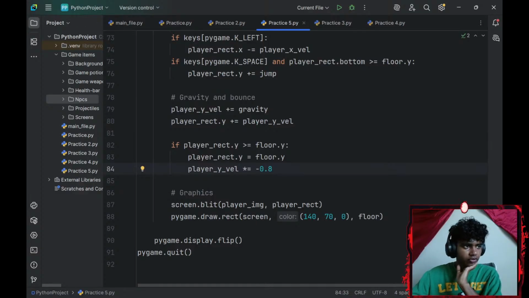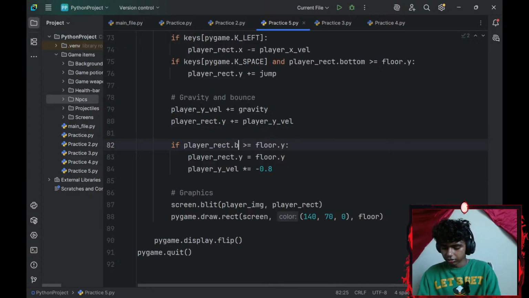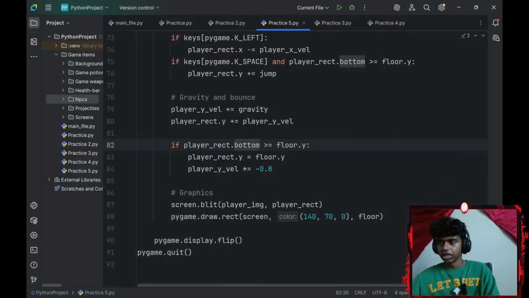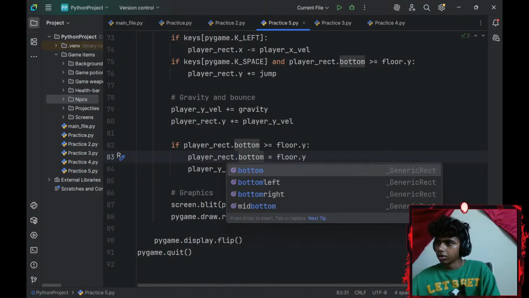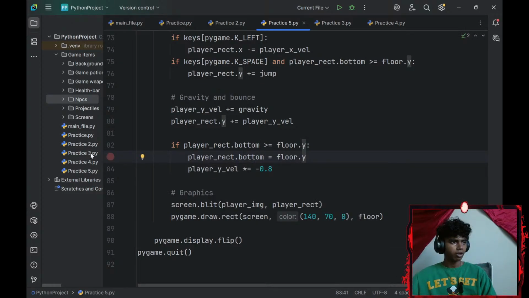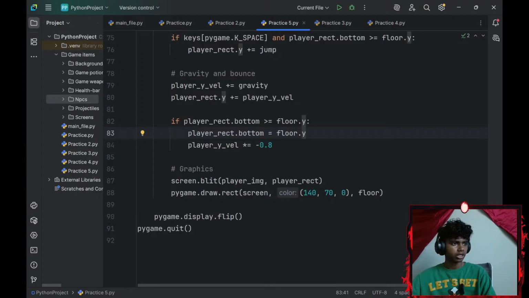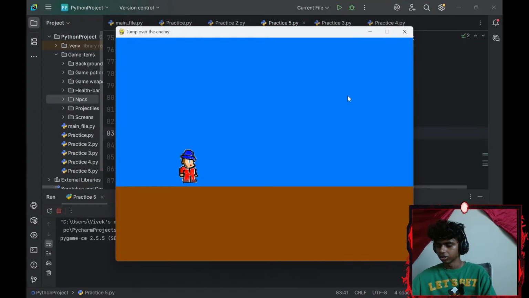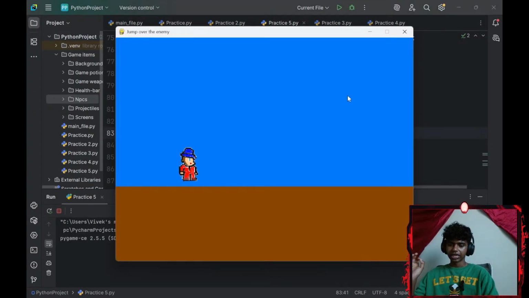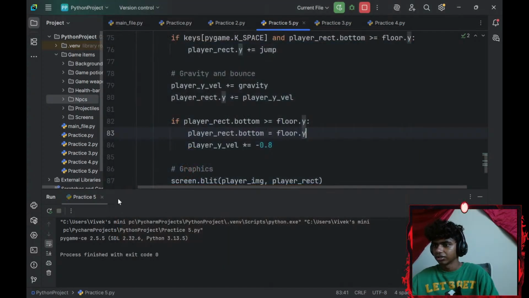Okay, if my player_rect dot bottom, oh, I used y-axis dot bottom is greater than or equal to floor dot y-axis, my player_rect dot bottom equals floor dot y-axis. Then my player_velocity, okay, the basic stuff. This should change it. Okay, that was the mistake. I usually forget where to add the bottom, so why is my player just dangling here?